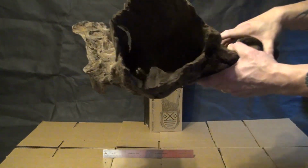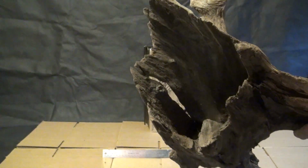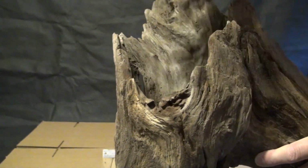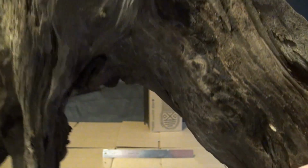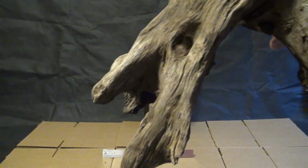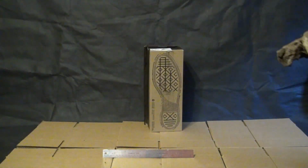First of all, it's got this big, huge opening so that we can put plants inside, actually raise up the soils, and have moss grow in it. It's got this piece here that I can lean against something, and you can see it's like a perfectly made handle for it. And inside it's pretty cavernous. If you have this tilted towards the side, there's a lot of area back here to hide things with. So I really love this piece.